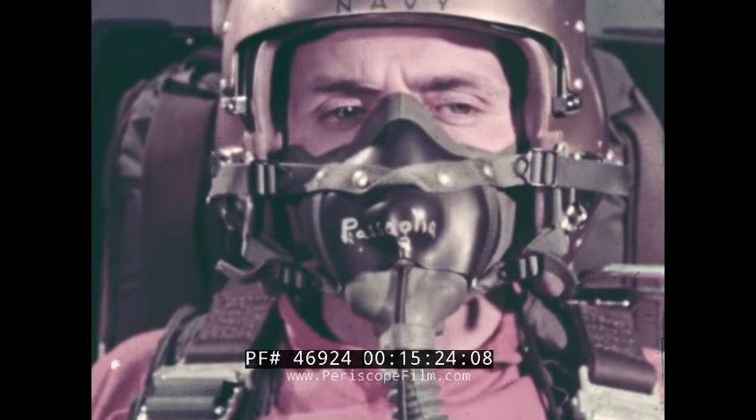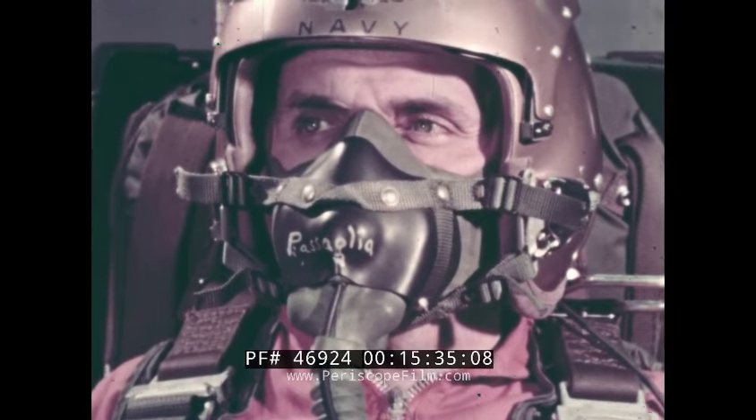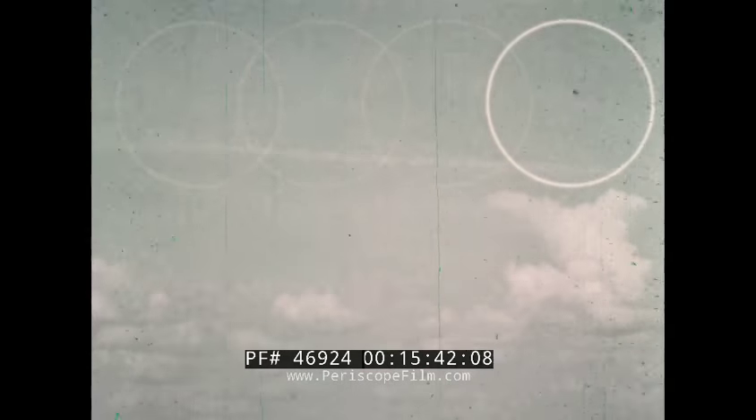Slight eye movements away and back to the object will prevent the image from fading. A serious loss of acuity in either rod or cone vision occurs when the image on the retina is in motion — the result is that the object appears as a blur. This usually occurs when the eyes are moving past an object. Scanning by continuous movement of the eye will make it difficult to see the objects in the field of view. Proper scanning technique involves moving the eyes in successive steps across the field, fixating at each step. In a sky search, use a scan pattern by fixating at regular intervals across the field. In this way, you observe each sector with maximum acuity. Small or distant objects that might otherwise be missed will now be easier to see.